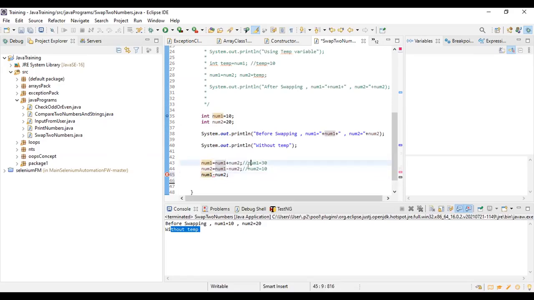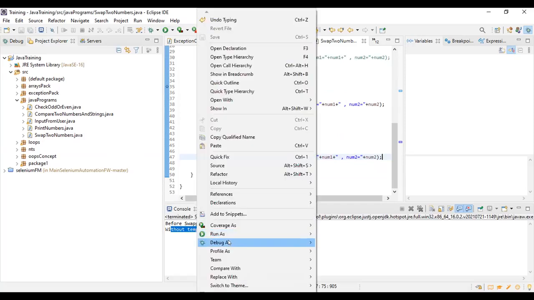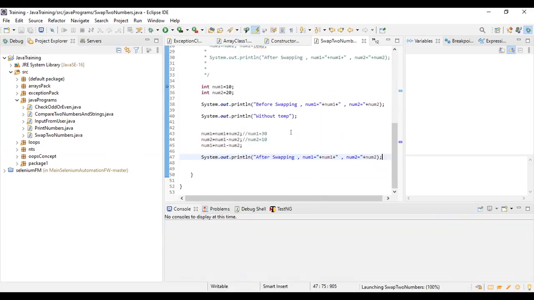That we assign to num1. And that's it. After swapping, we can just print it. Now I'll execute it in debug mode.